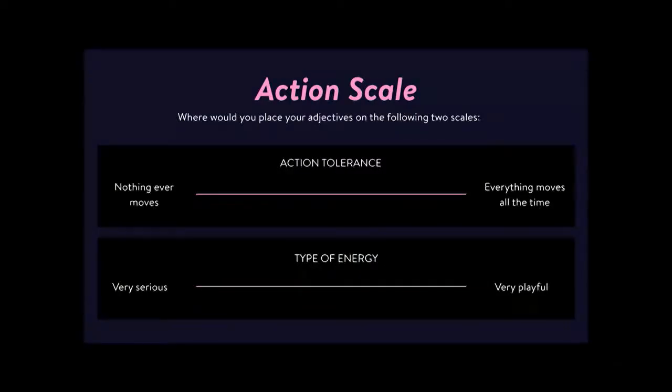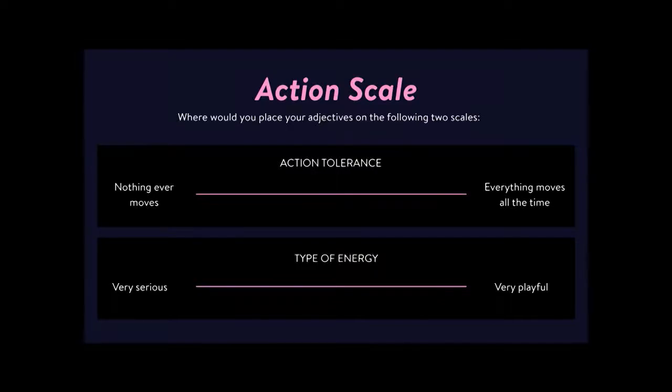So one of the first things I like to do, and I don't usually do this with a scale, I usually just like to talk through this, but it's easier to see on a slide with a scale, is to think, all right, what sort of tolerance do we have for action with our brand personality? When it comes to brand personality, I like to think, if this brand or product was a person, what kind of person would it be? I think that's a nice shortcut to getting you to those descriptive words. That works for me, maybe it works for you too.